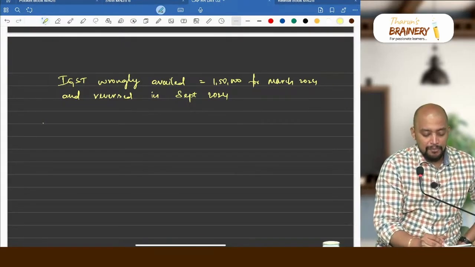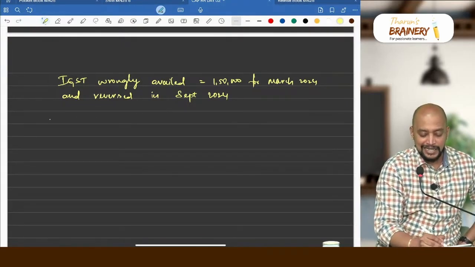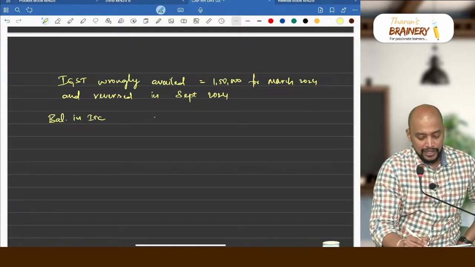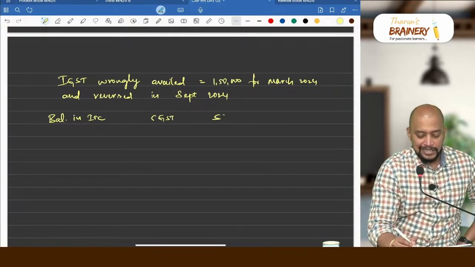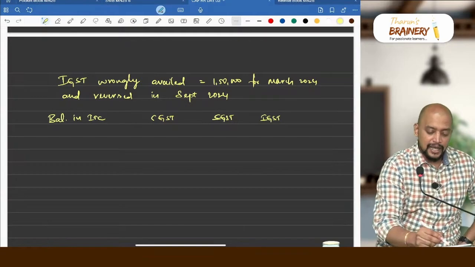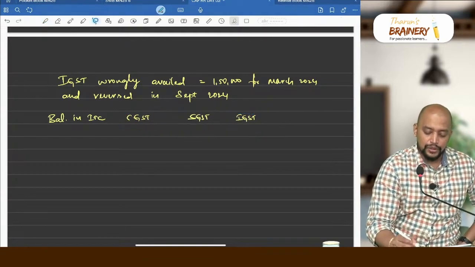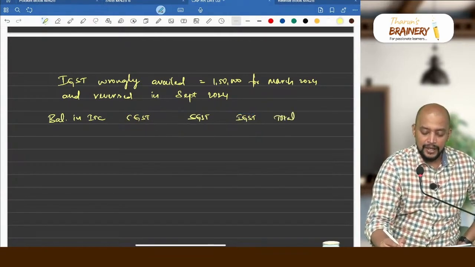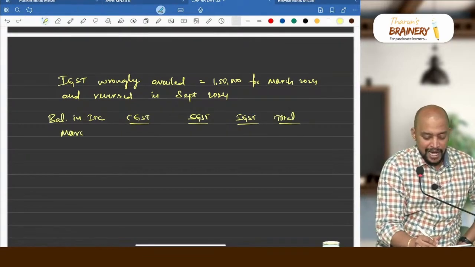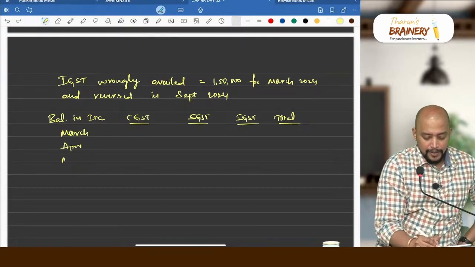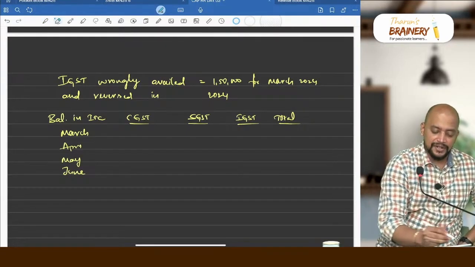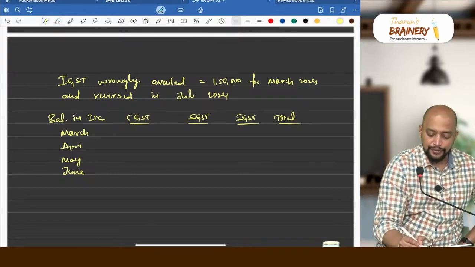Starting from March, we have the balance in ITC. So balance in ITC, if you see for CGST, then SGST and IGST, so we have the balances, and we also need to check the total with respect to this total, okay? And here the balance in ITC for the month of March, April, May, June, let's take July, we are reversing, July 2024 we are reversing.